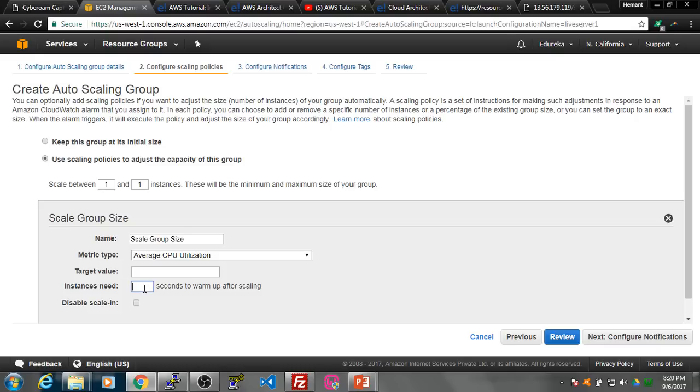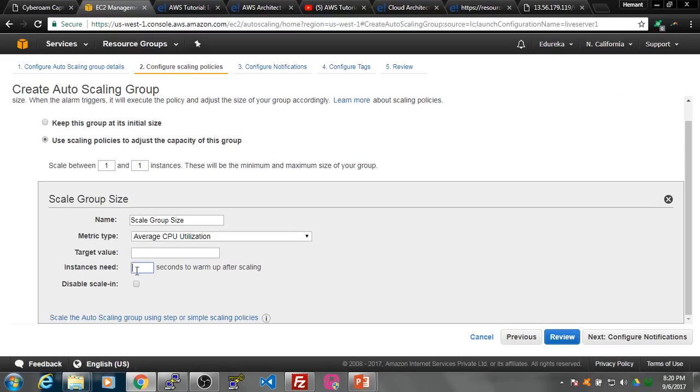And you can also set how many seconds it should wait. Say the traffic is spiking down and up too frequently. For that, you can set a time. So if the 20% mark has not been crossed for, say, 5 minutes, then it will scale down a server. Or if the 70% mark of the CPU utilization has been crossed over 5 minutes, it will then only scale up. It will not scale up if only once, for only 1 second, it becomes 71%.